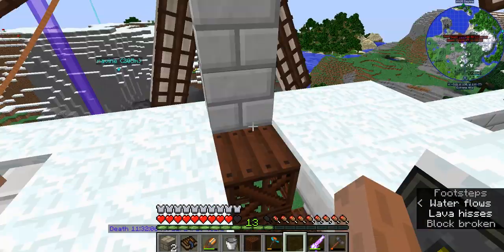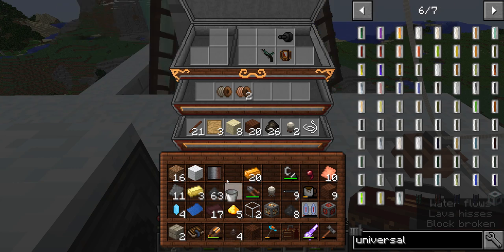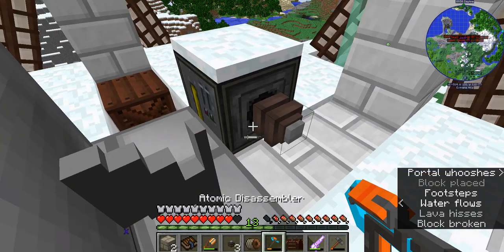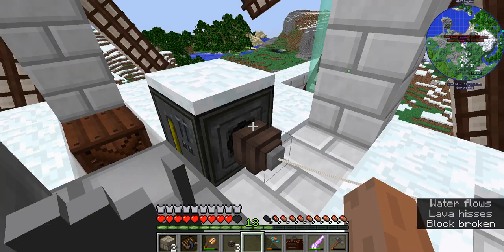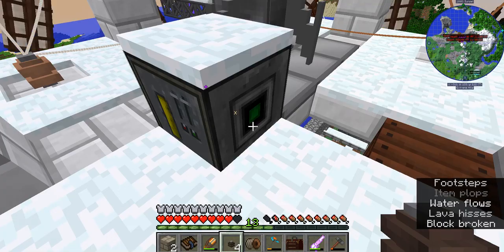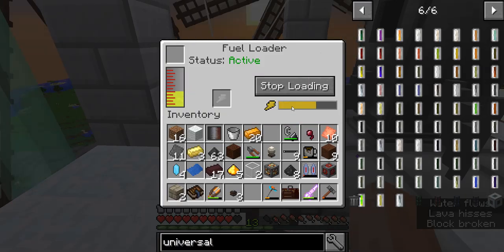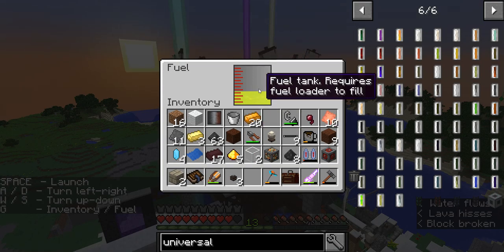So, just hang on, these things can give out the electricity for this. I have some LV wire connectors with some insulated LV wire. Now, that's where it should go, right? Nope. Now this should be getting power. And G is for inventory and fuel.